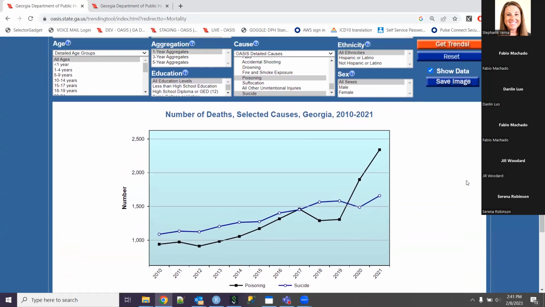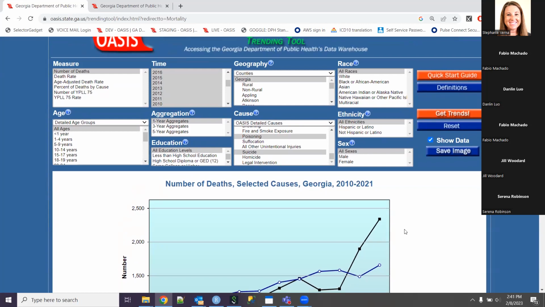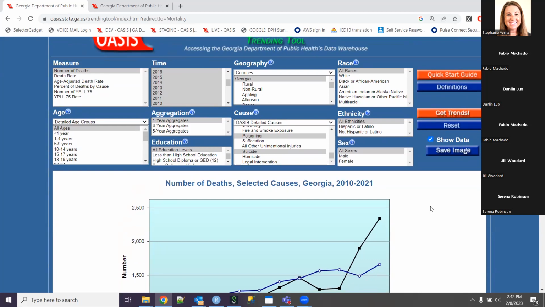Poisonings and suicide. So this is not the intersection of the two. This is just the number of poisonings and the number of suicides. Right now we haven't split suicide by cause. For example, if you scroll up to the top and then scroll down, all of these are accidental until you get to what we call unintentional injuries. Until you get to unintentional injuries, all of those causes are accidental. Beyond that, it's all with a specific intention, either suicide, homicide, or legal intervention.